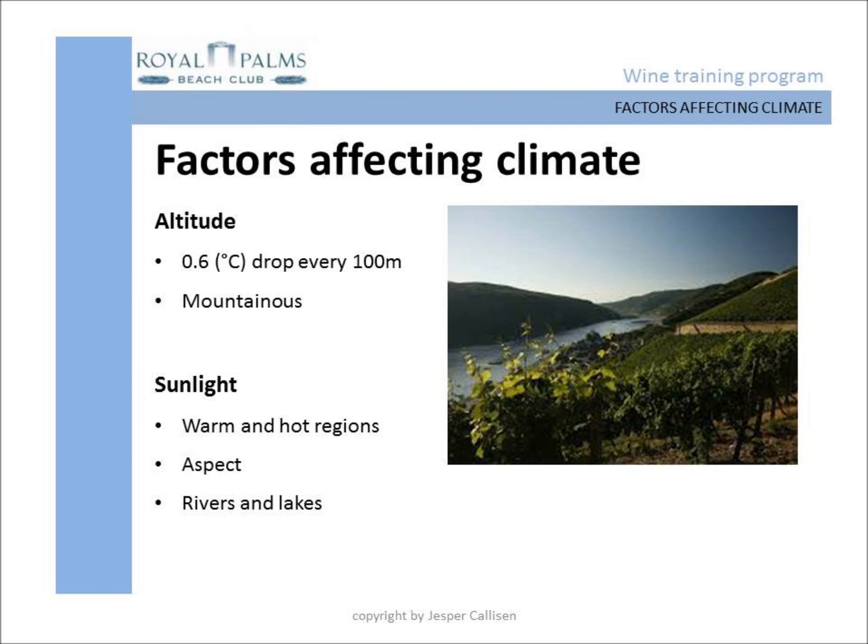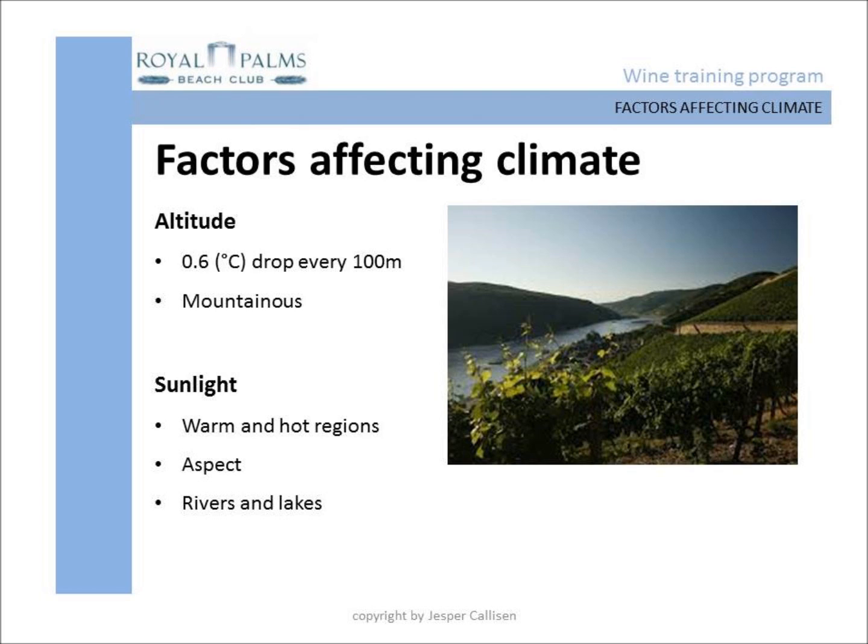Another hugely important factor is the sun. The more sunlight a vine gets, the more sugar it can produce. This will in turn create riper grapes with riper fruit aromas. In warm and hot regions, vines easily get plenty of sun, but in cool climates, it is best for the vineyard to sit on a slope facing the sun in order to get enough sunlight. This allows for riper grapes with more aromas. Sitting on a slope is called aspect.